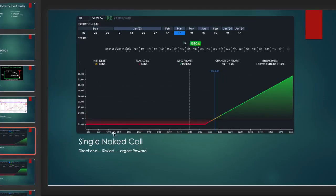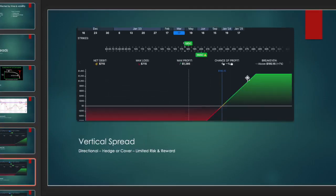Well, you take an expensive call such as this, right? Look at how close the current price of 180 is to the 195 call that we're buying. Now, that means that this is going to be a very expensive call. So it's $1,000. So the way to reduce that risk is we take the vertical by selling a call, right? Selling it after whatever this price is, which is 205. So we still buy the 185, and we profit from the break-even, but only up to the 205, the sold strike. Okay, but we're doing it with a lot less risk. How much less? 30% less.